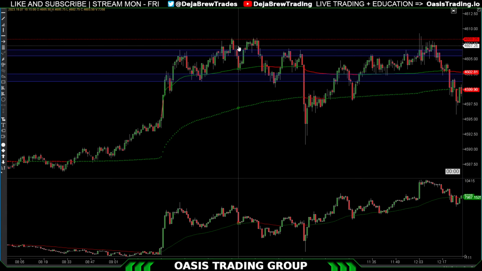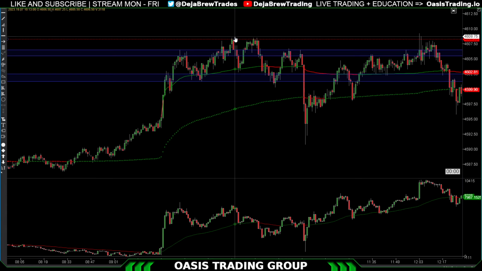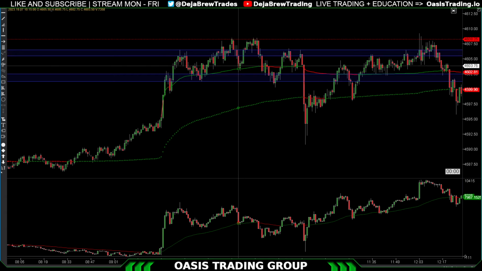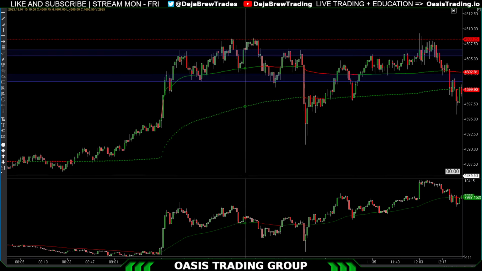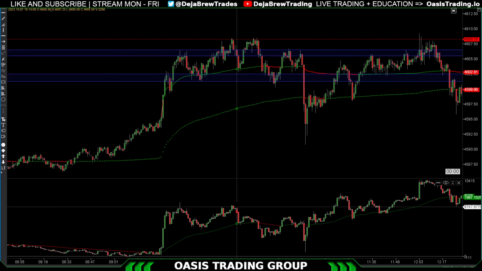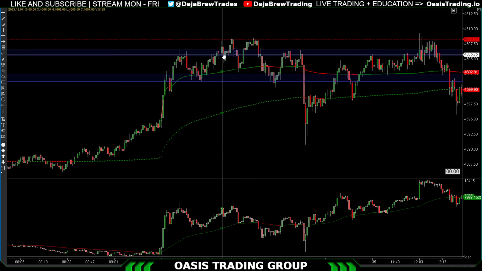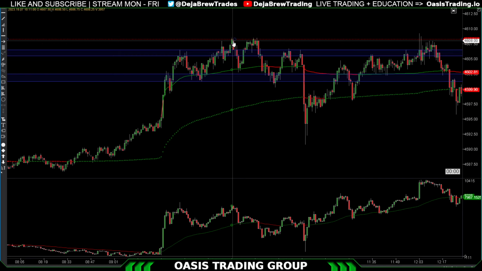So what we want to be looking for, if it does break that distribution high, keep an eye on that delta. When is it starting to show a sell-off or a bear div? So right here, it starts to sell off rapidly with price. So this is not a bear div. This is just showing a clear rejection of that breakout, which is trying to break that distribution high. So that is not the exact trade entry.